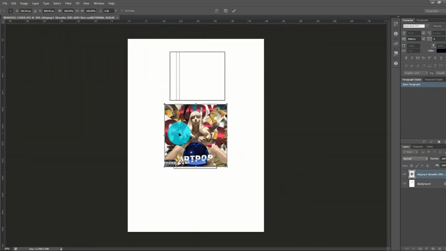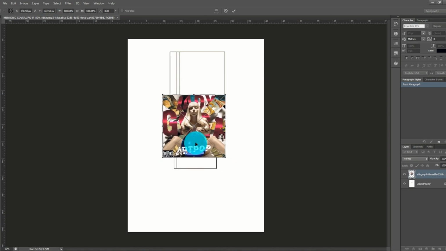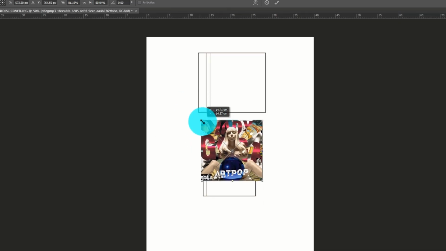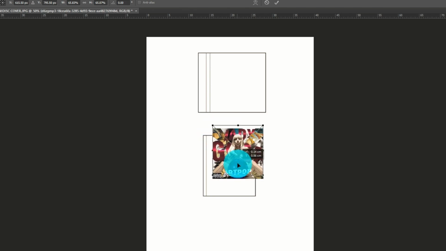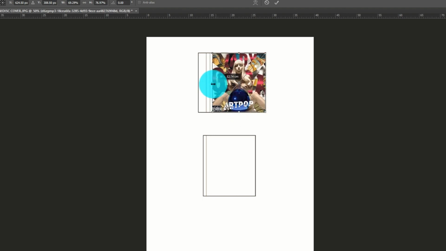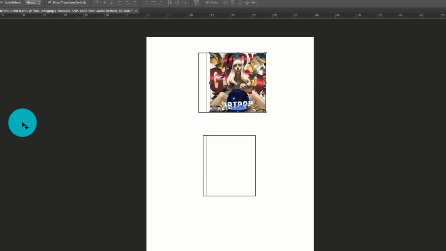Okay, so here I am on Photoshop. So I have the image that I want to use. This is Lady Gaga's Art Pop. This is the front cover. So as you see, it doesn't fit. Click there and then size it down till it's the right sort of size, of about there to there, and down there like that, and then to there. Don't go way past here because that's the spine of the case. And then all you do is press the tick, and there you go.